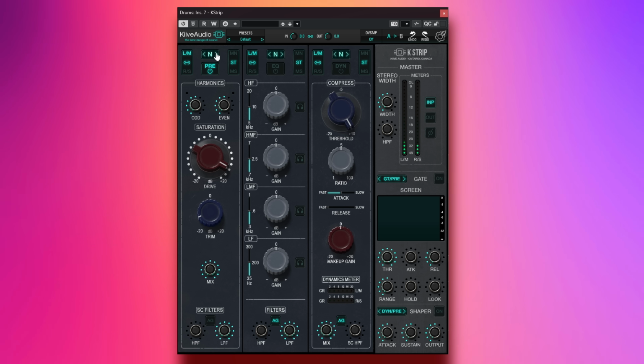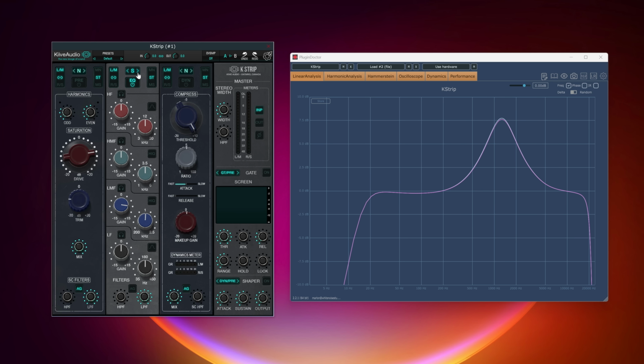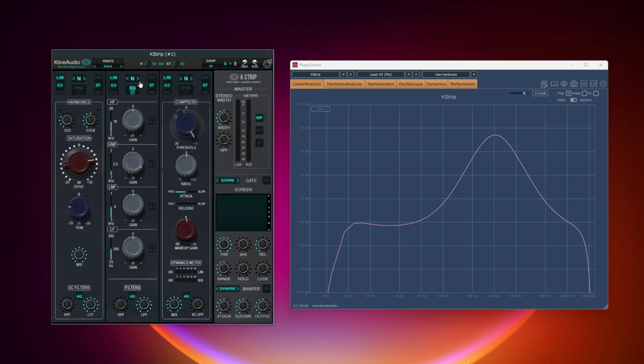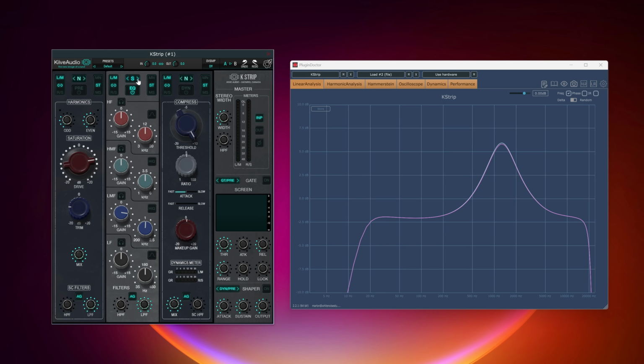You can hear the differences between them. SSL has the least distortion with these settings. The EQs of KStrip are not created equally. With auto gain off and a 10 decibel boost on 1 kHz, you get a lot of difference in level only. With auto gain on, this is much more even and you can see the difference between the width and steepness of the three bands.